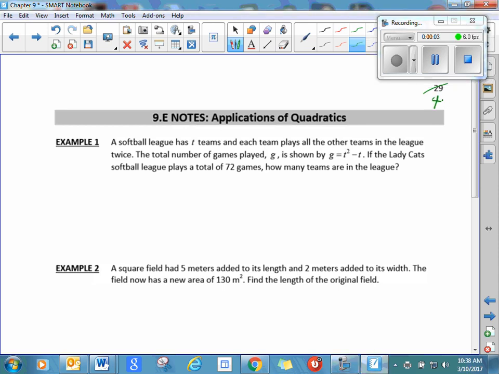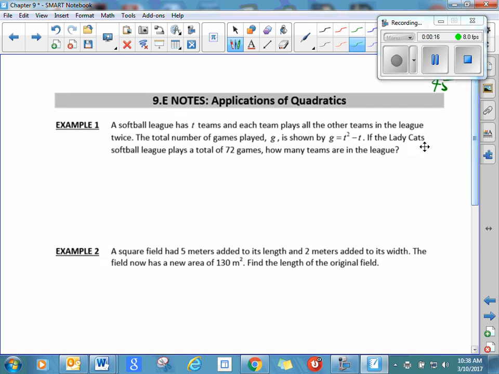So we're in the last section of Unit 9. We're actually on page 45. And we're going to just talk about some word problems that end up with quadratic equations that we end up needing to solve. So this is nothing new, but basically it's an extension of applications of quadratics. So we'll work maybe the first couple examples in this video, and then I'll break the rest of it up into maybe a couple more videos.